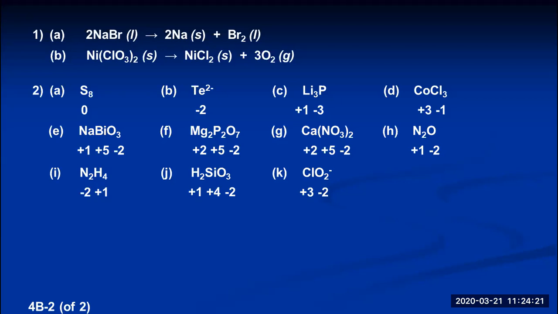And then finally, the uranyl ion. Who wouldn't want to do the uranyl ion? So this one has oxygen as the more electronegative element. The oxygens are negative 2 each. Negative 2 and negative 2 add up to negative 4. So if the oxygens add up to negative 4, what does the uranium have to be to make the whole charge of the ion positive 2? And that would only work if the uranium is positive 6. So positive 6 and then the negative 4 from the 2 O's would add up to the overall charge of positive 2.